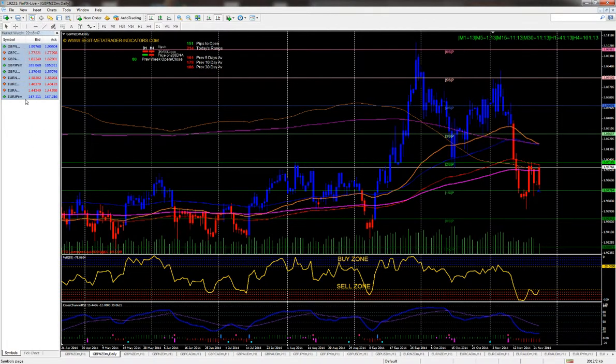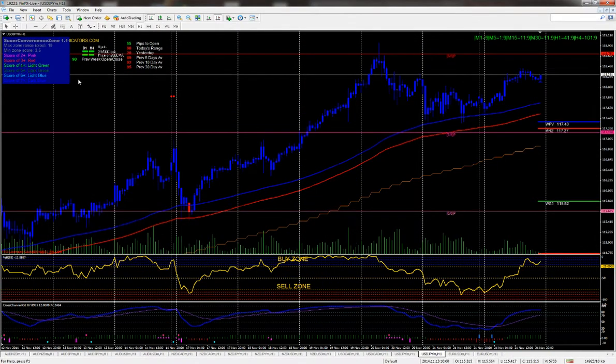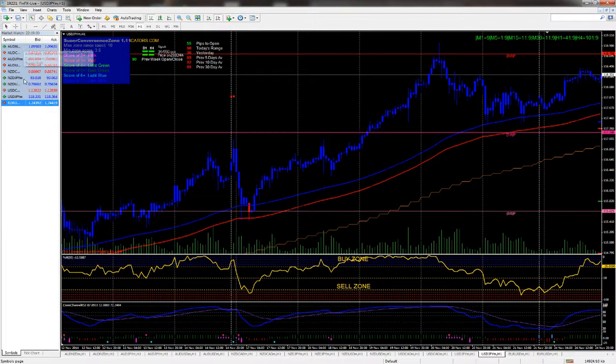You see I have 9 pairs running here, and I have another installation. This is the exact same account. It's just another install of MetaTrader, and I have another 10 here, I believe. So I basically split all the pairs in half, and I have Navigator running on a completely separate install. So this helps me split up my system resources.